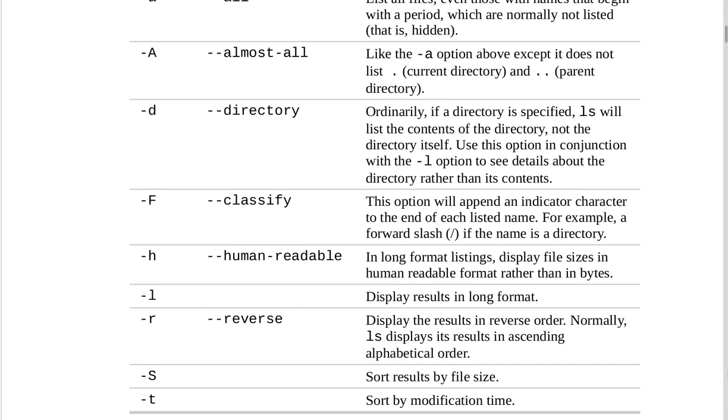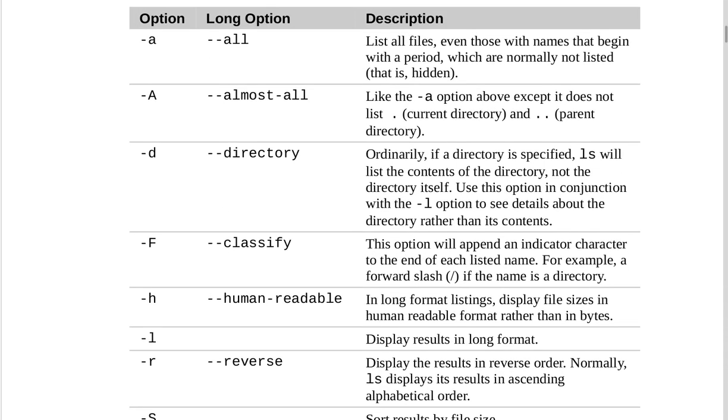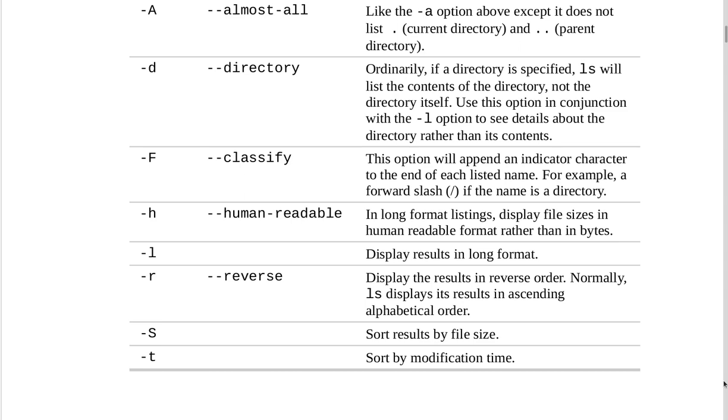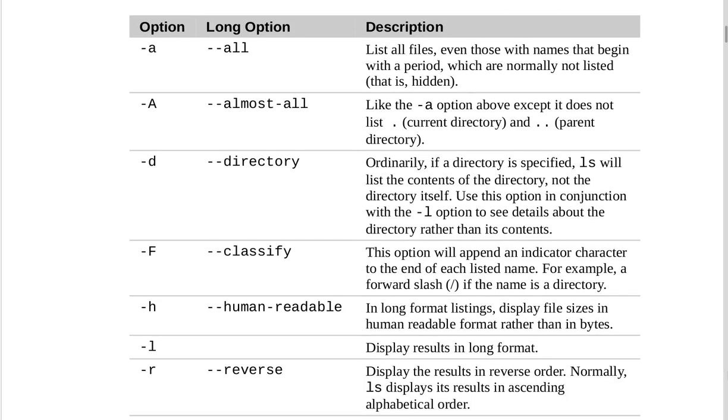Option -F, long option --classify. This option will append an indicator character to the end of each listed name, for example, a slash if the name is a directory. Option -h, long option --human-readable.